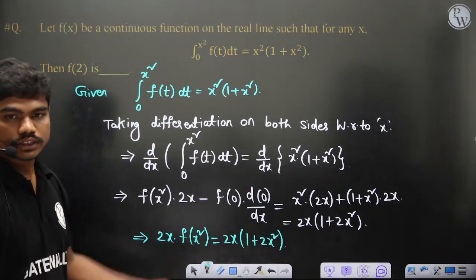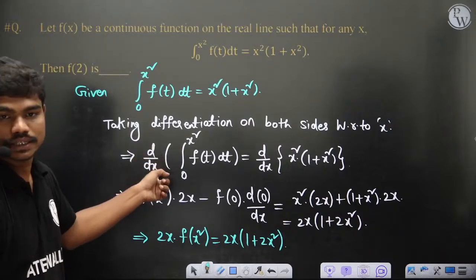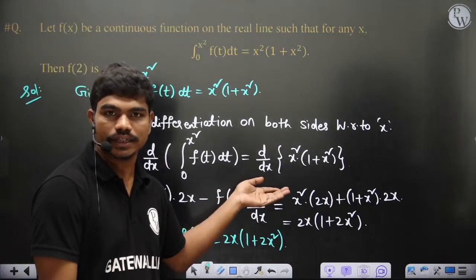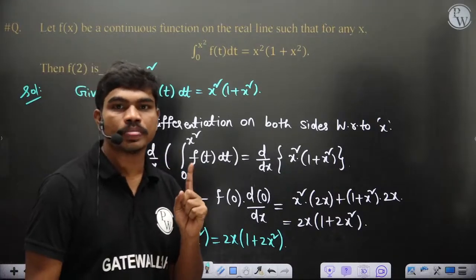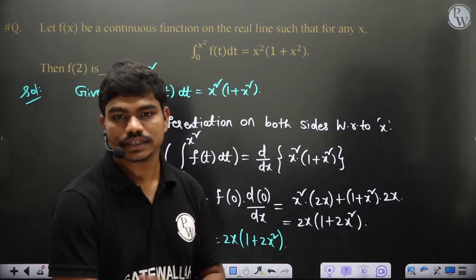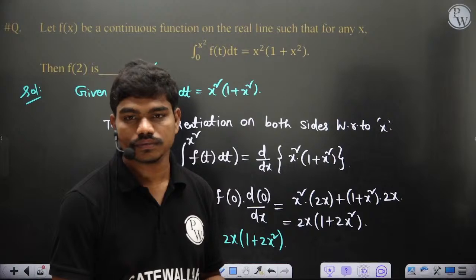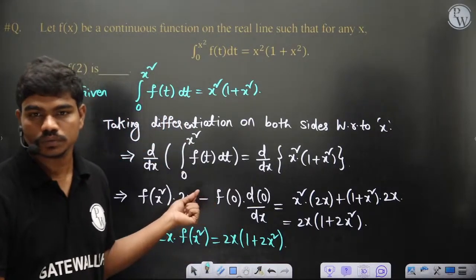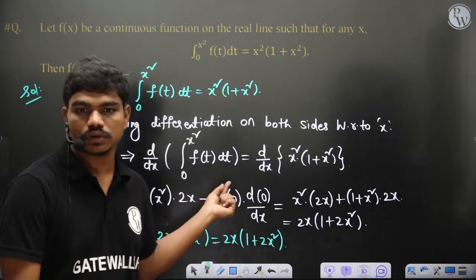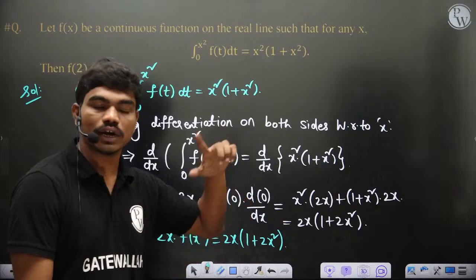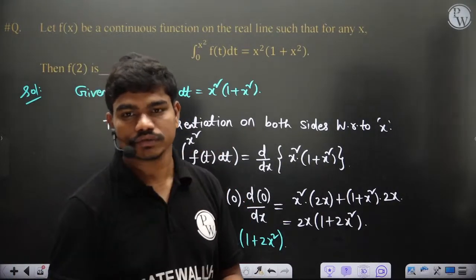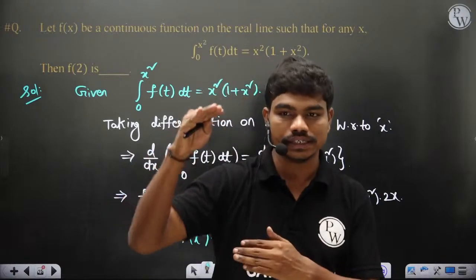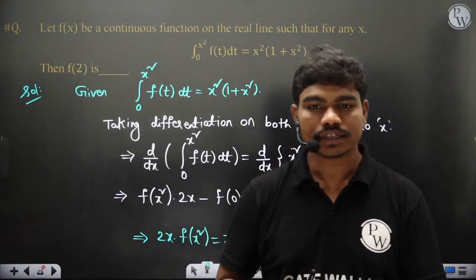So this is the Newton-Leibniz rule, no? Which I have taught basically in the first lecture of integration. Basically in the last lecture I gave you this differentiation of an integration. We have even solved one question based on L'Hospital rule, limit x tends to 0 of an integral. We have solved a question based on differentiation of an integral even in the last lecture. Can you recollect this? Yes or no?